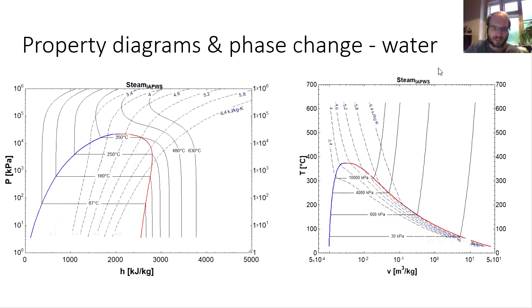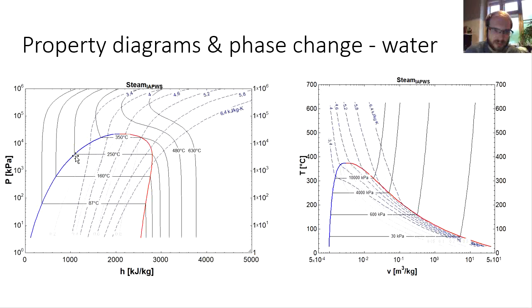Of course, any state property can be used in the diagrams. As an example can serve, for example, the pressure-enthalpy diagram shown in here, which is specifically suitable for and very often utilized for cooling cycles, where it's advantageous due to clearly showing the isenthalpic throttling, which happens typically in the throttling valve in the cooling cycle or refrigeration cycle. Then we can see the lines of constant entropy, which can be used for the compression.